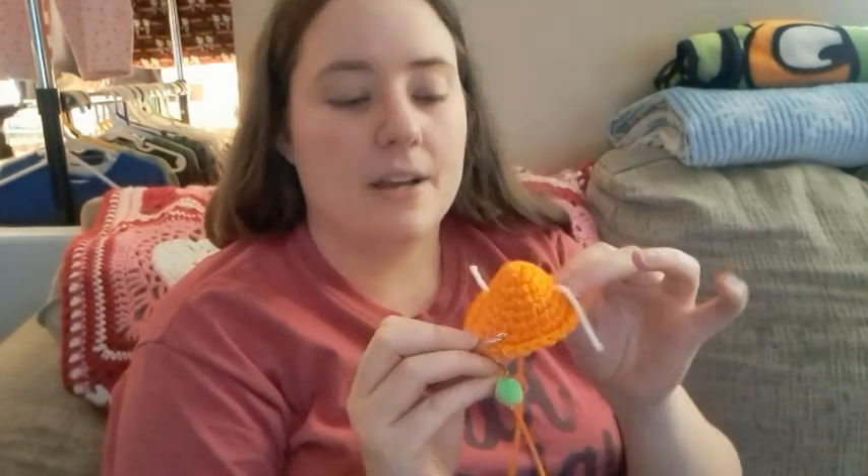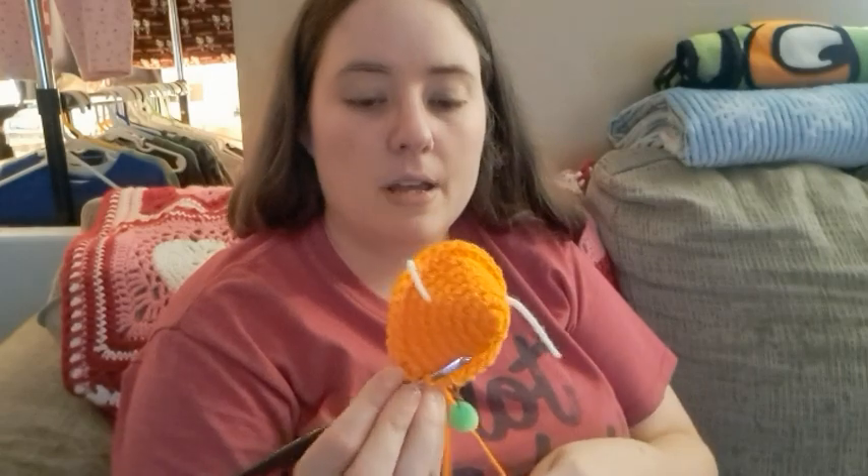So that's 10 — I've made 10 amigurumis so far in January, which I think is pretty good seeing as it's only the 9th. I'm working on an 11th also from the same book. I'm going to work on these until my shop update, which is hopefully the 11th. I'll make a video the night before announcing it — it's either going to be the 11th or 12th, because I'm still working on the bags. I'm making a second clownfish because I really enjoyed making it and think it's really cute. I just barely started it — I just got to where I need to attach the black. I just wanted to hop on here because I haven't made a video in a few days and I miss chatting with you guys.